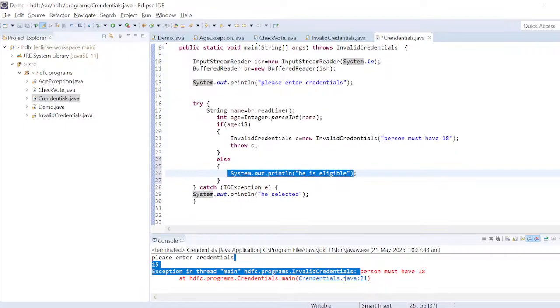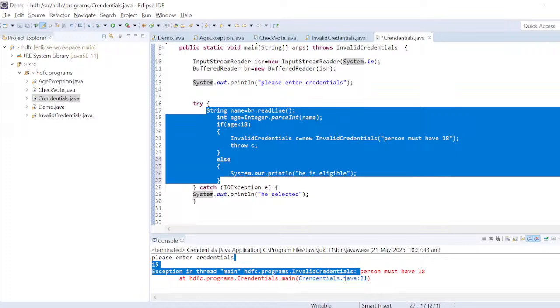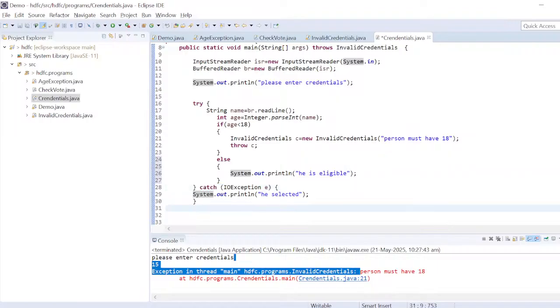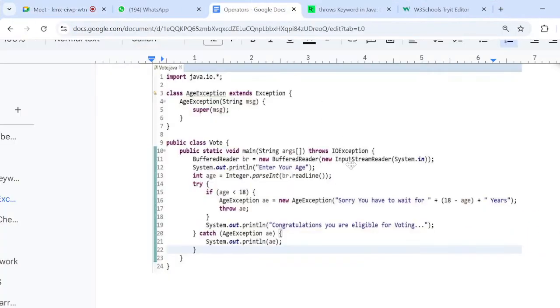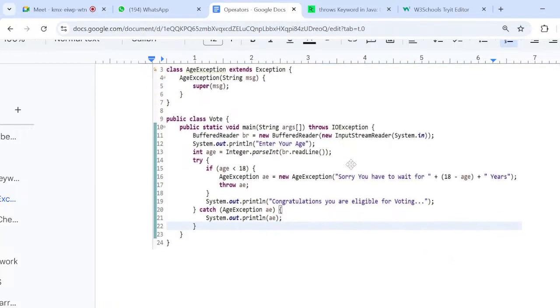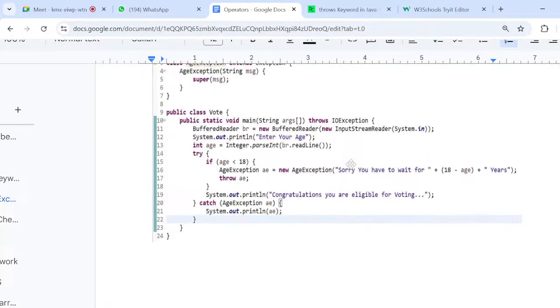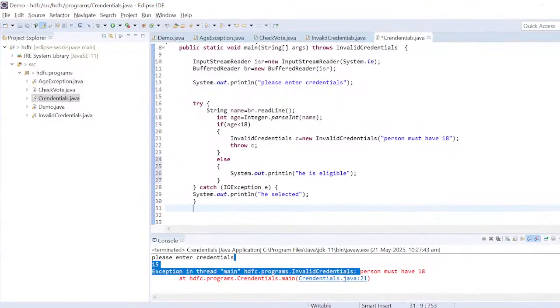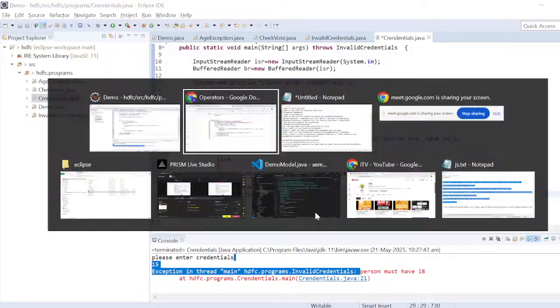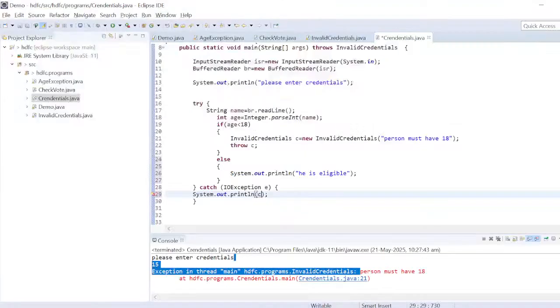మీరు అడిగేది ఏంటంటే, ట్రై బ్లాక్‌లో ఒక ఎక్సెప్షన్ త్రో చేస్తే అది క్యాచ్ అయిన తర్వాత ఇక్కడ మెసేజ్ డిస్ప్లే చేస్తాం కదా. అవును కృష్ణ. ఈ యూజర్ డిఫైన్డ్ ఎక్సెప్షన్ ప్రోగ్రామ్ చూస్తే, ఇక్కడ ఎక్సెప్షన్ క్రియేట్ చేశారు, ఒక మెసేజ్ పాస్ చేశారు, ఇక్కడ త్రో చేశారు, ఎక్సెప్షన్ హ్యాండిల్ చేశారు. ఆ హ్యాండిల్ చేసిన ఎక్సెప్షన్ ఇక్కడ ప్రింట్ చేశారు. ఇక్కడ త్రో చేసి అక్కడ హ్యాండిల్ చేశారు.